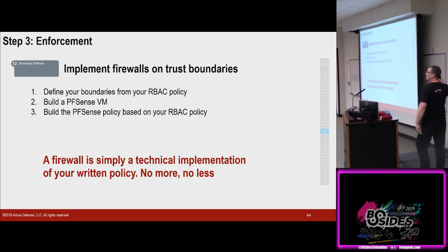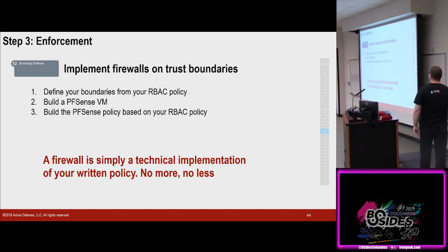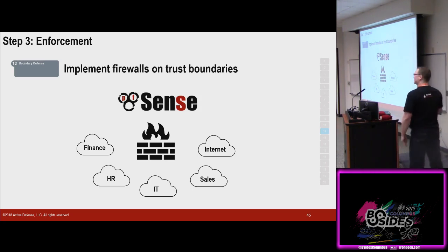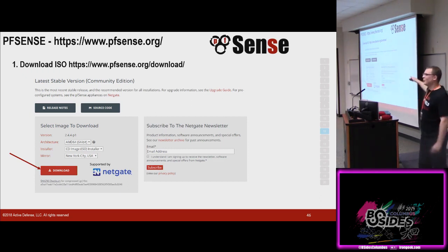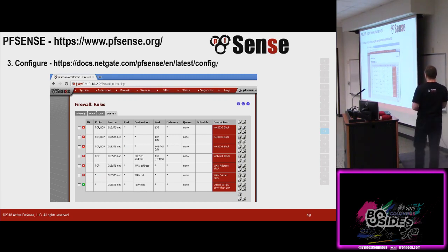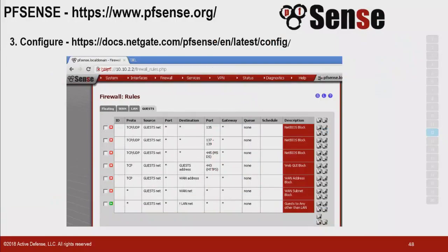Firewalls — anybody using really expensive firewalls? Palo Alto, Juniper, Cisco — they cost a lot of money. We need to somehow build a business case. Start small: PFSense — anybody played with PFSense in the labs? It does the job. We're going to get down to our role-based segmentation. If you guys haven't played with PFSense, go play with it — it's great. If you don't have firewall experience, go download it, put it in your home network, see what it does. Download the ISO, throw it up in a virtual environment. The install page is basically all default settings. Then go configure it — it gives you a UI with your rule base: source port, destination port, and your actions, just like a normal firewall.